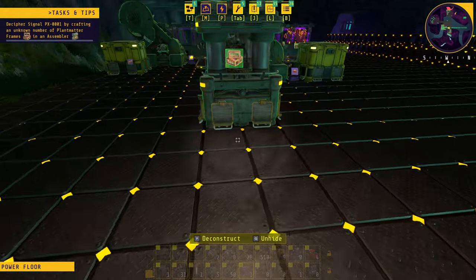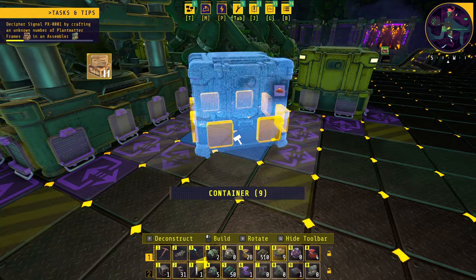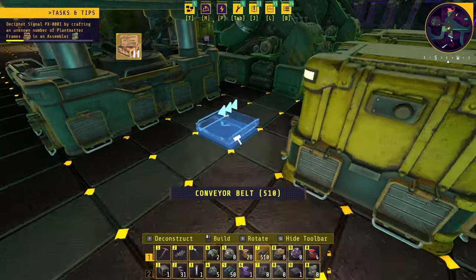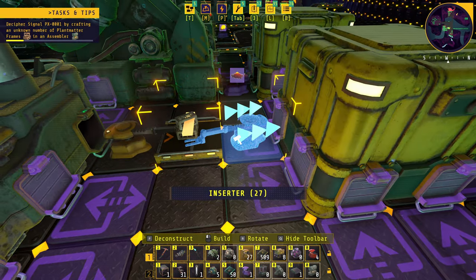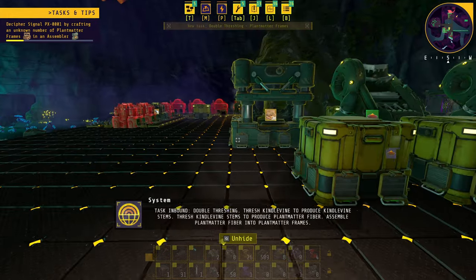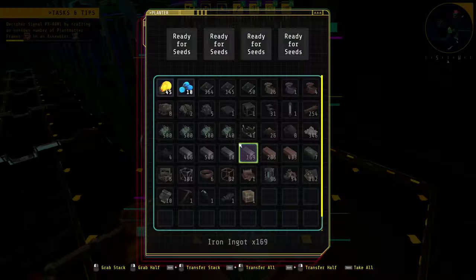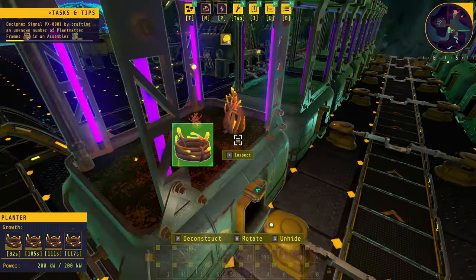And then from here, we need another storage, which I guess I can just put next to this in case we need to do something with these later on. So then I'll just put you there, I guess. You to output onto that belt. Then you to put onto that belt and then put into that storage. I think that would work. Okay. So I now just need to put my seeds up in here. Get all this production going again.